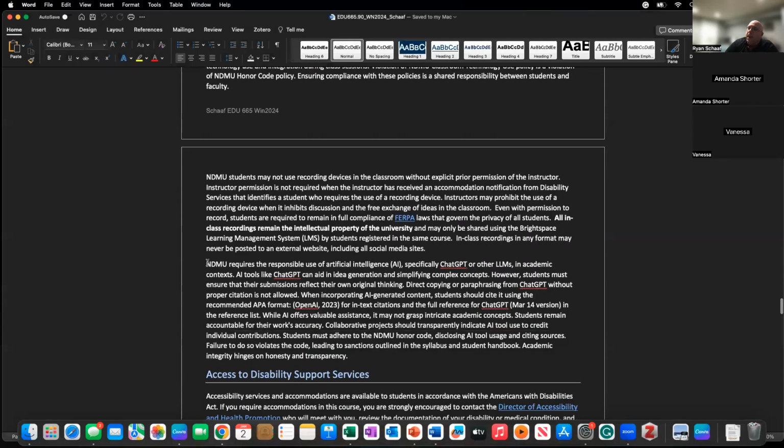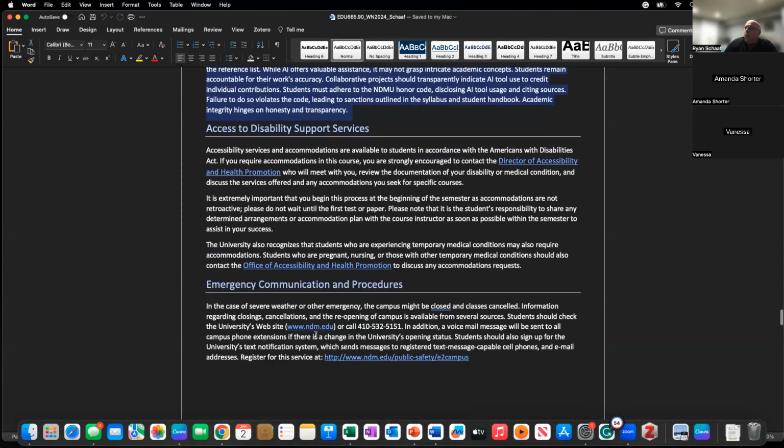I do have something in here about AI. For this course, you're not writing any papers. In fact, in this course, you can ask for help and advice from ChatGPT and Google Bard and all those. You can ask for advice and suggestions, and you can brainstorm ideas, but ultimately your work goes into your assignments. You can also use AI like Grammarly and stuff to improve your writing. If you wanted to proofread your own writing, that's absolutely fine with me. I have no problem with that.